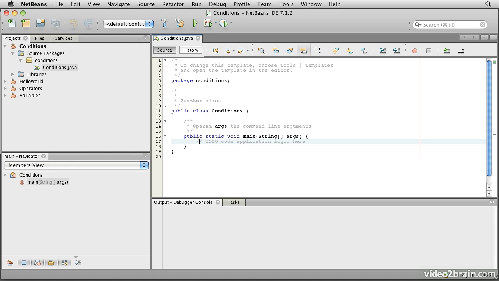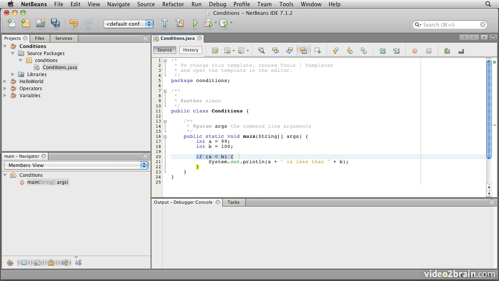And then the first thing we're going to do is to put a couple of variable declarations and a simple conditional statement in there. So here you'll see we have an int value a of 99 and another int of b with the value of 100. And we have this simple statement, if a less than b, and then immediately following it we have the curly braces. And the curly braces ensure that what follows appears to the compiler as a single statement. So everything inside the curly braces will happen only if a is less than b. Well, of course, a is less than b.